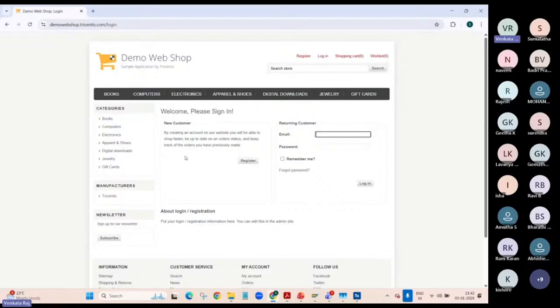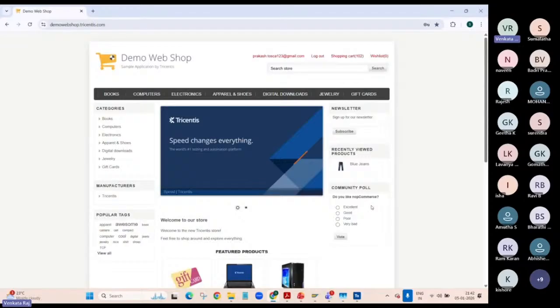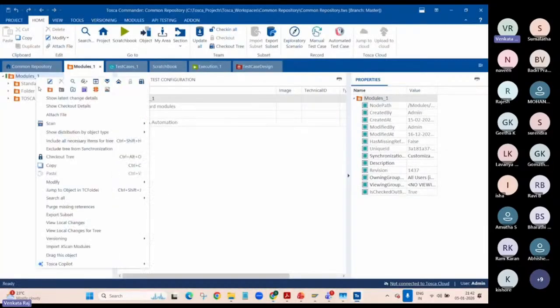So you came across this in a lot of YouTube videos. We are not going to automate this, but for demo purposes, I'm going to discuss these things. Let's assume I need to enter this email ID and password, and then click on login. How to automate this simple flow? I will do this manually. First, I need to give the email. Once I give the email, I need to give the password and click on login. Once it is done, the login will be successful. So how to automate this simple flow? For that I'm coming here and I'm going to start scanning the same.